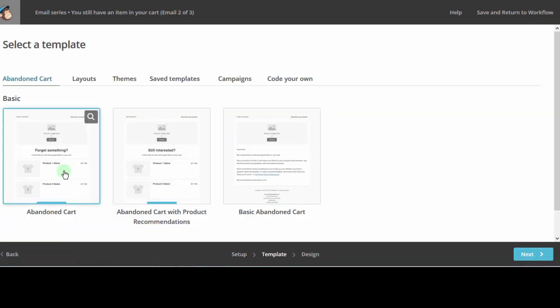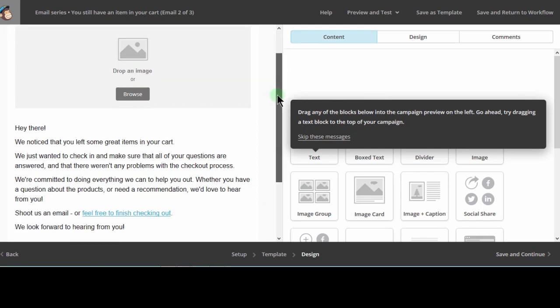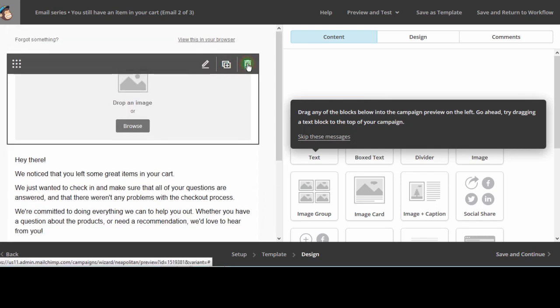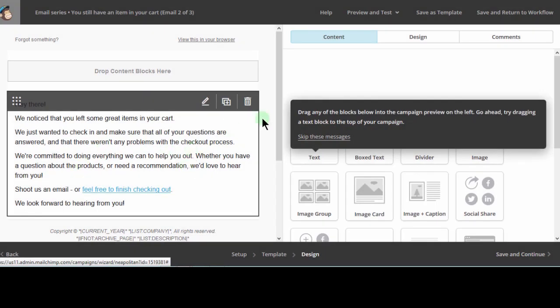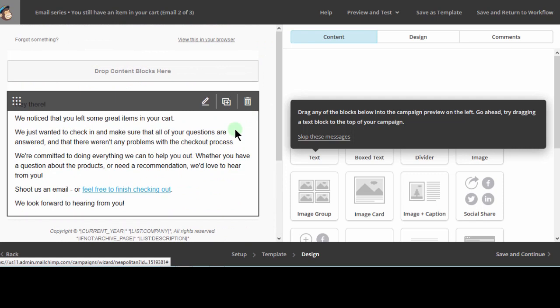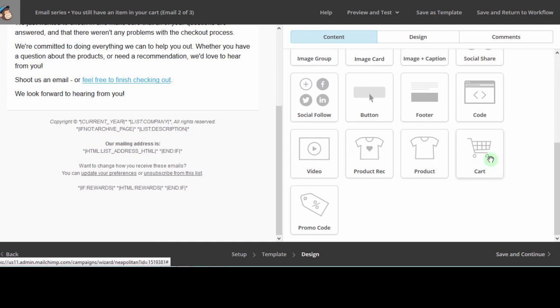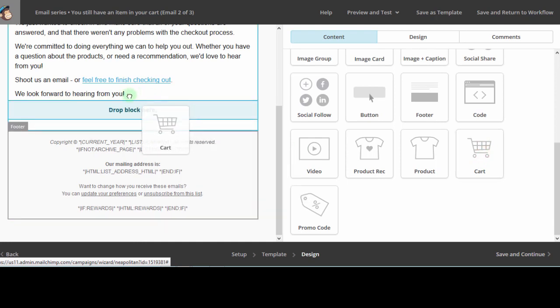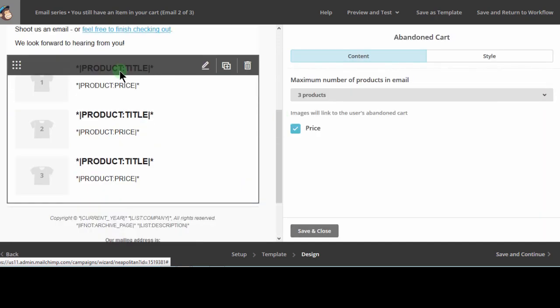And then choose your template. Maybe for this one, let me just choose this. Once again, you can edit this template as much as you want to, okay? However you want to edit your template, go ahead and do it as much as you want to. In my case, I'm just doing samples, so I don't really care how my template appears. And you can see with this one, it doesn't have the product. So we can add the product just by coming down here. There is the cart. So let's add the cart, okay? Just so that they can know that their product is still in the cart. So when they receive this email, any product that they had inside the cart will be shown to them.